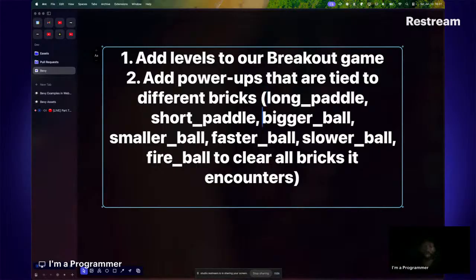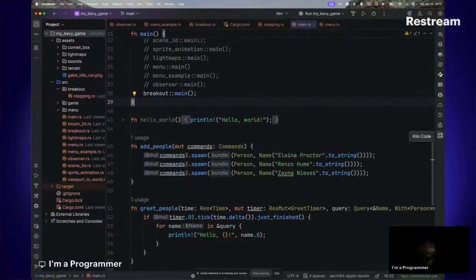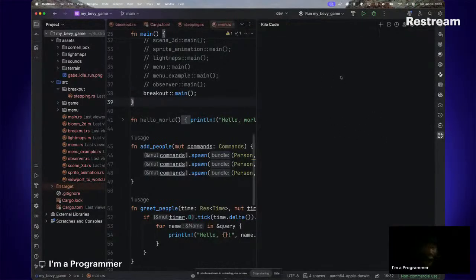So let me leave this like this. We are going to be giving it as instructions to the AI. So let's stick to this and see how best you can implement this. In this case, we are going to implement a system. Let's start with the level system. The levels will give us an idea of what to do. If you can implement the levels completely, we can add the power-ups to different levels. Actually, implementing the power ups will come first because that way it makes more sense. We don't need to deal with different levels. Let's start with the power ups. So I'm going to tell you to add these power ups to the implementation. Let's start and see what we can create from here.